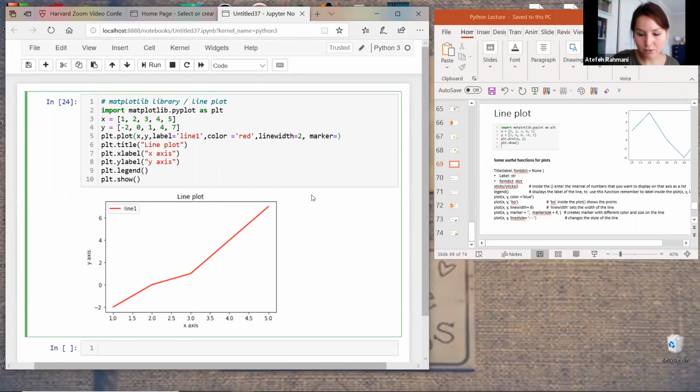So I want to tell it to display my point as a dot, a circle. I'm gonna put a dot. See how I wrote this one here. You do the same thing, and let's run it and see what will happen.